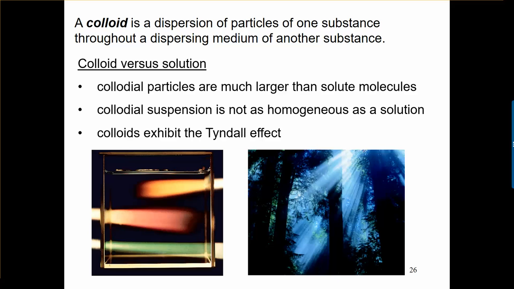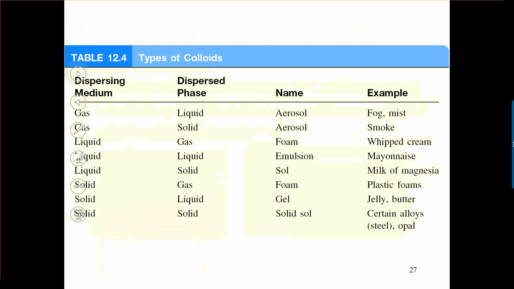Like back in the tree brush, right? All the dust particles and everything in the air, the light shines through and they illuminate. You couldn't see them before, but they're there. So they're colloidal particles, they're larger particles, and so therefore you're able to see them. Because with a regular solution, if you shine a light through it, the particles won't illuminate, okay? They're invisible, essentially.